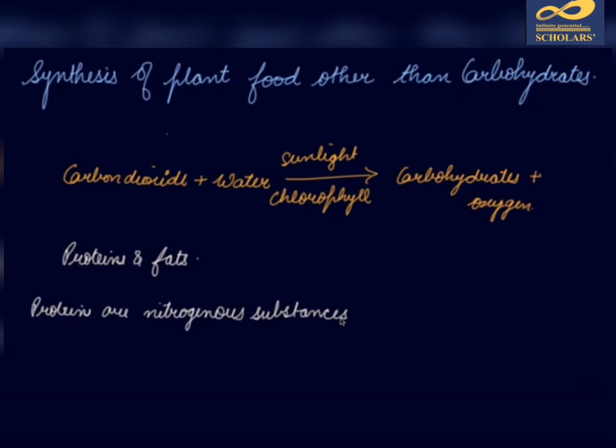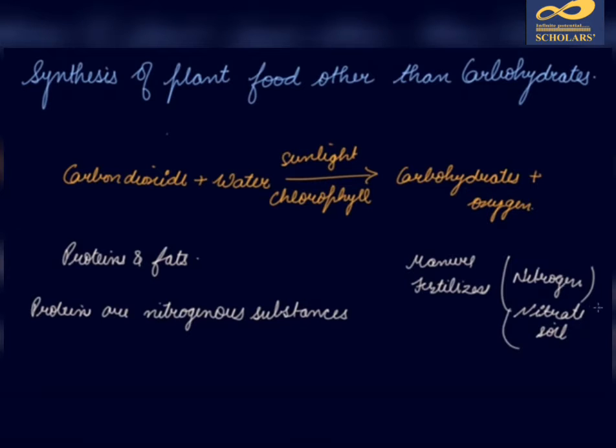Now you might see that a lot of farmers use manure or fertilizers in the fields. These fertilizers contain nitrogen and they make the soil nitrate-rich. Now soil becomes rich in nitrogen and the plants grow, and there is a lot of harvesting due to these fertilizers that you use. There is an increase in production just because of the nitrogen in the fertilizers.